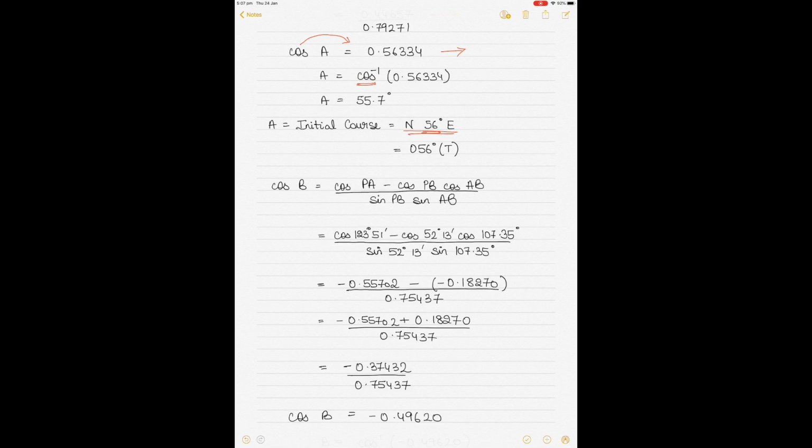So that's why my true course is 056 degrees true. Alright, so I've rounded it off to 56 degrees. For the rest of the question, you can use 55.7, but if somebody is asking you what course you want to steer, you cannot say 55.7.